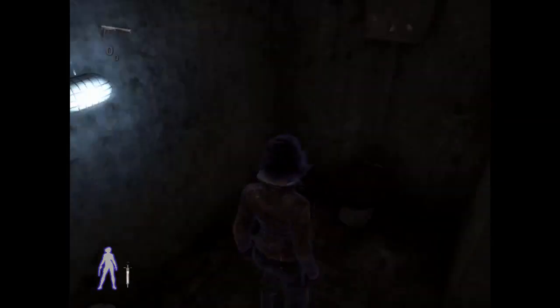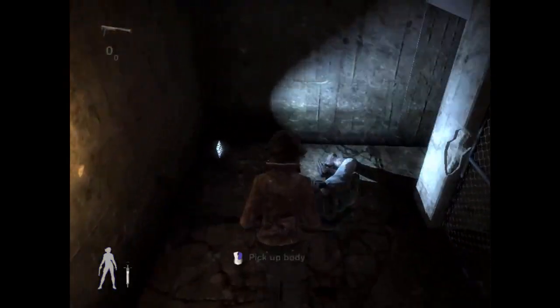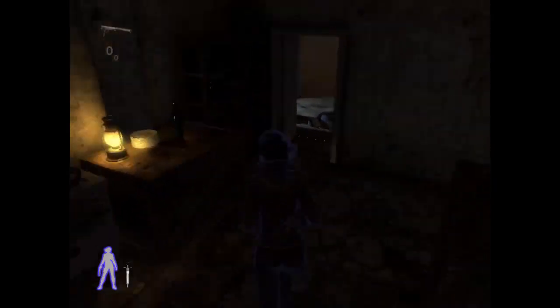All right, anything in here we want? Oh, yeah, right here. I already have morphine, so we're good. You got anything for me? No, you got nothing for me. But I got the gas mask, and that's what we came in here for.